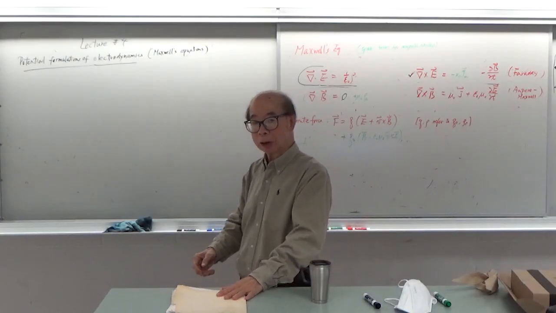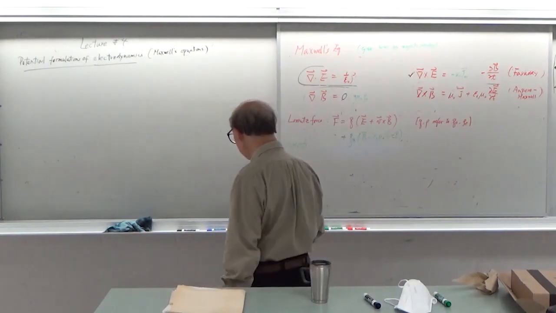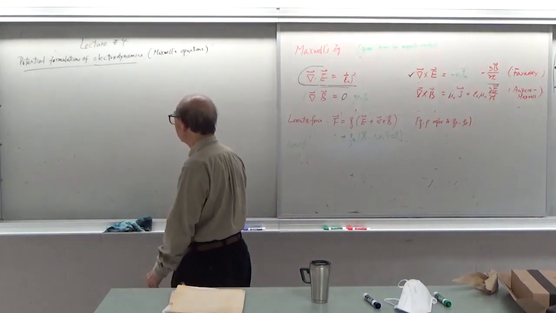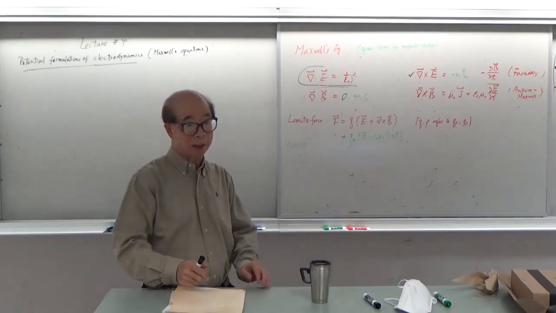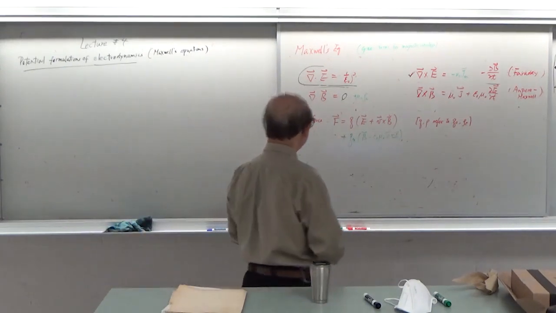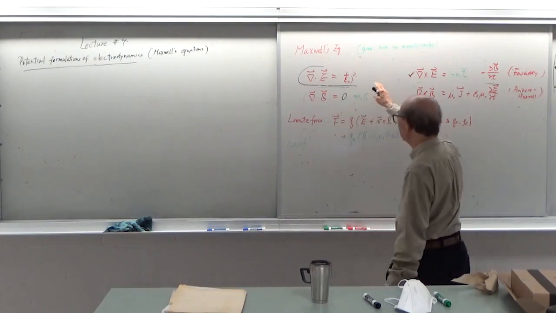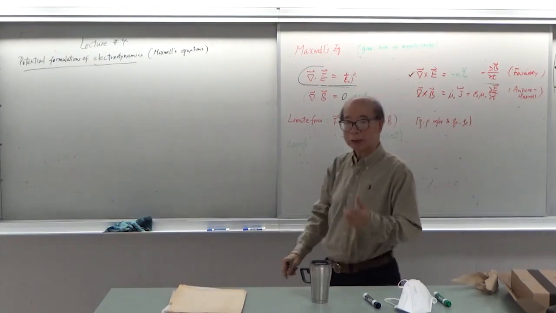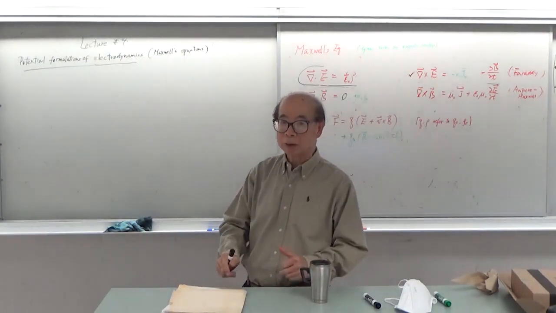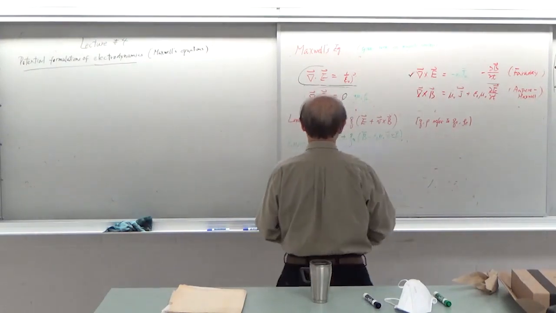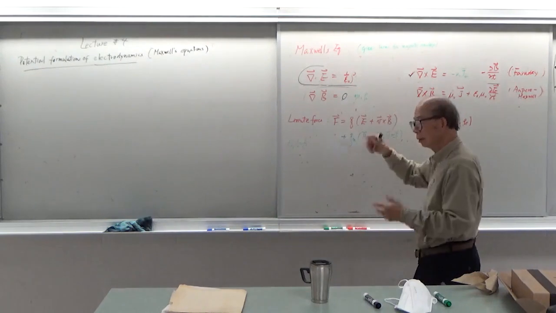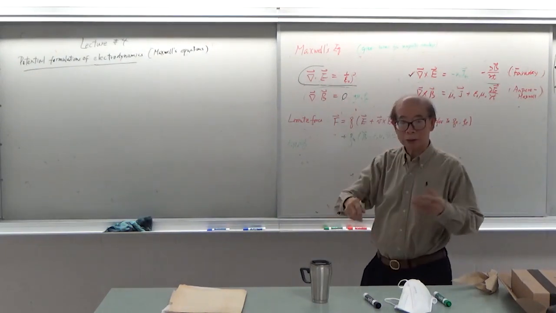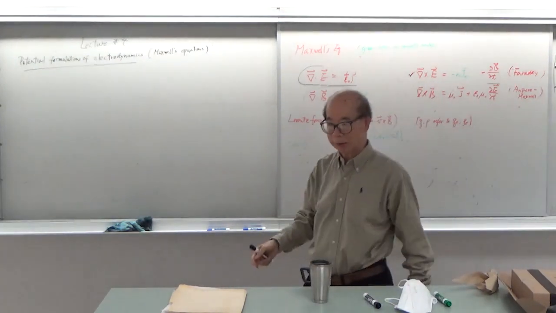So this is lecture number 4. And let us formulate electrodynamics in terms of potentials, V and A. Namely, let's go back to Maxwell's equations and write the Maxwell's equations in terms of A and V, the two potentials. And up here, the red part refers to the conventional Maxwell's equations.